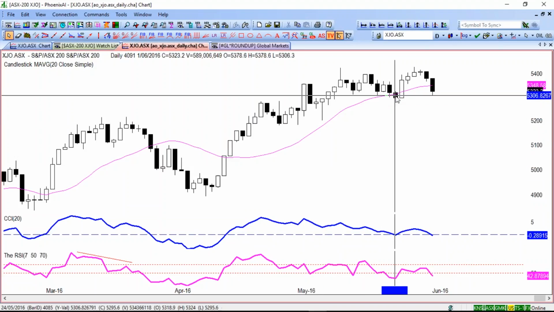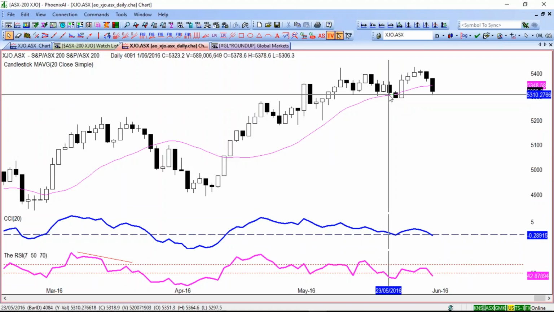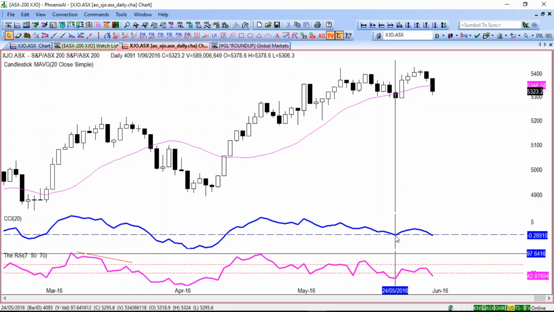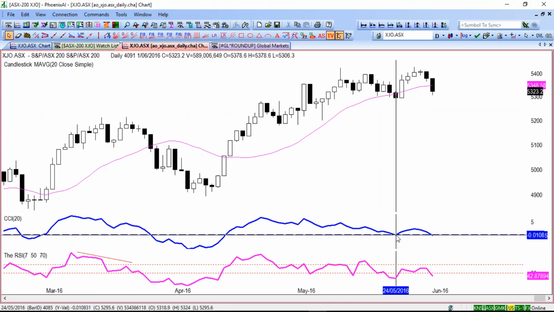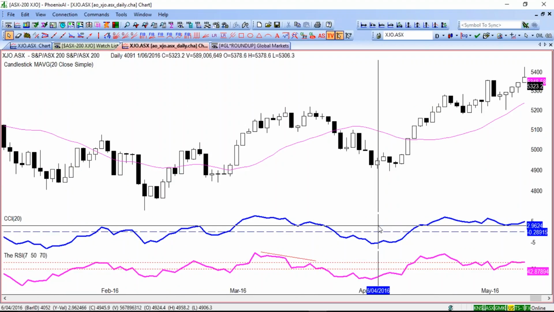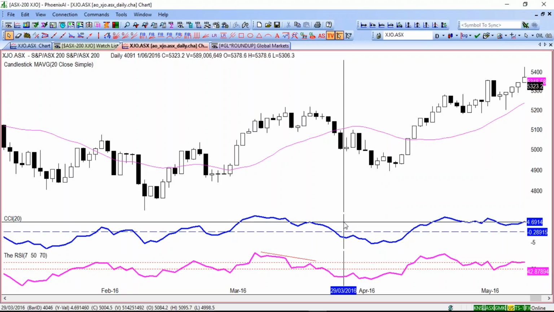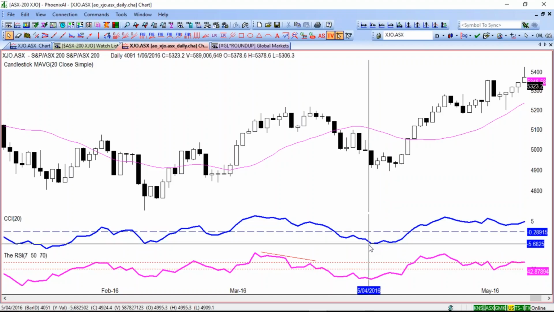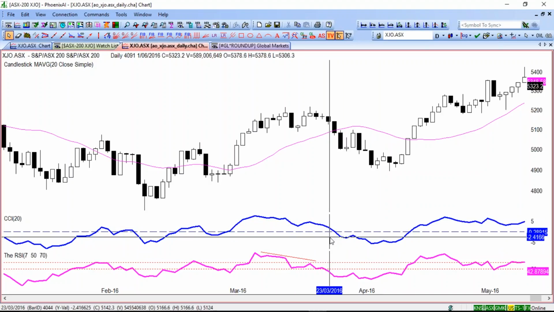And you can see prices weakening out here as it comes back to the 20 period average, and this comes back to zero. Now, if you take the view that markets mean revert, that they swing around averages or around points, then this tool will tell you when it's basically heading back to that average.